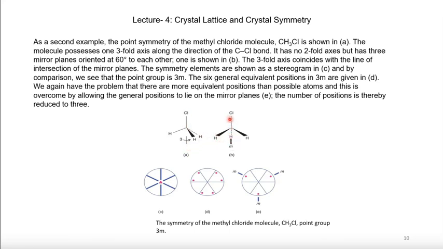And then we have a mirror plane along this axis, along this axis, along this axis. So mirror planes are shown here, here, here. For 3-fold rotation, if you remember, we have 6 equivalent positions. But then the equivalent positions lie on the mirror planes. Since it has 3 mirror planes, it reduces to 3 equivalent positions. So this is how we explain the point group and present it stereographically.